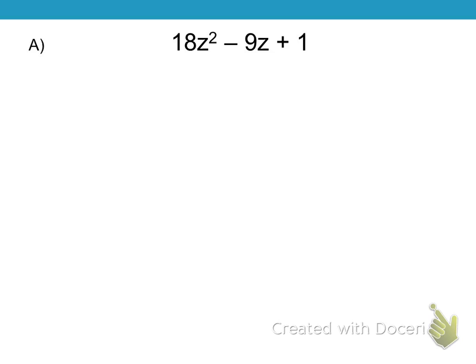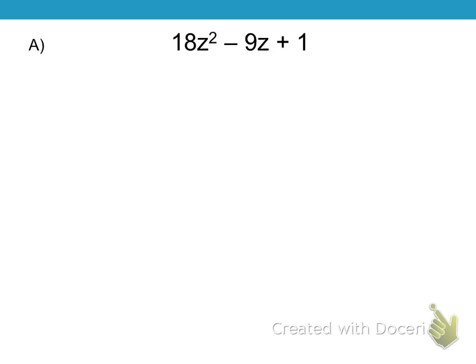So we need to keep that in the back of our minds that if there's a GCF, that's always our go-to. So do we have a GCF here? No, and it would have to be in all three terms. Like the first two terms both have a 9 as a factor. The third one doesn't, so we don't have a GCF.